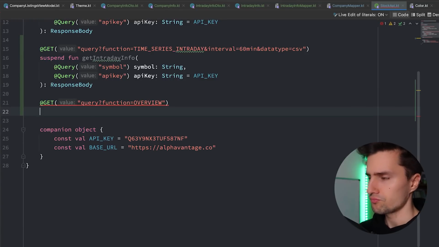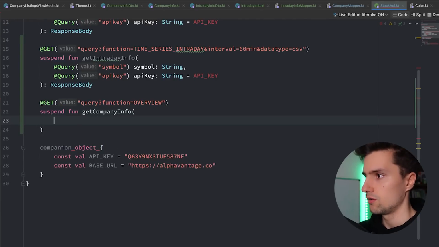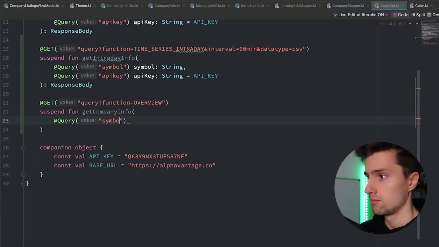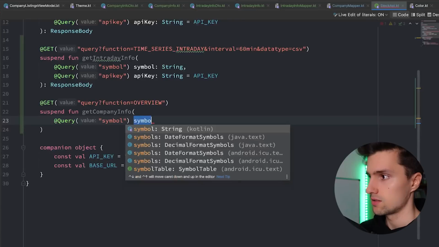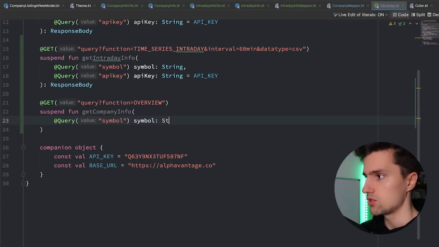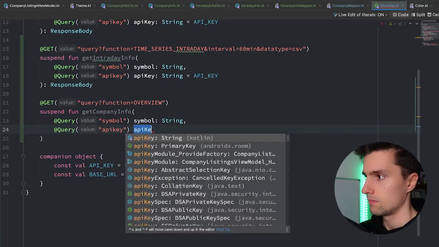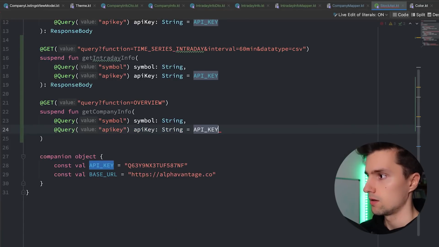URL here. We say suspend function, get company info. And what do we need here? We of course also need the symbol of the company you want to get the information for. And we need our API key. Just like that.